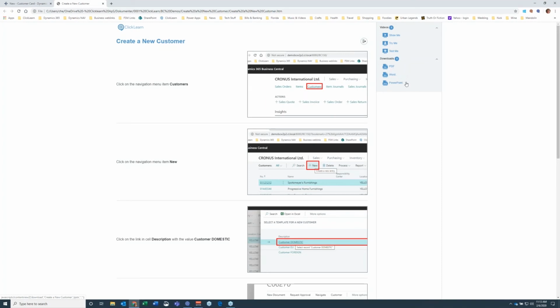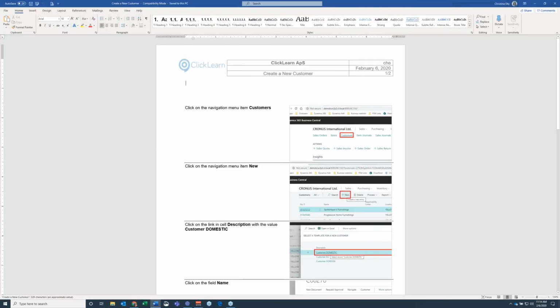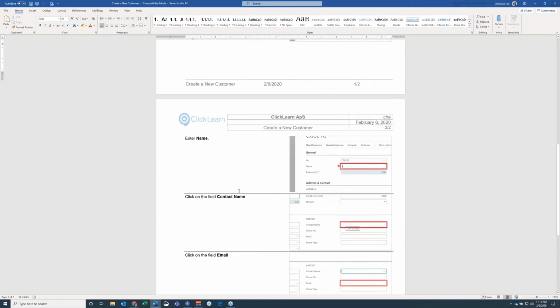We have a PDF, a Word, and a PowerPoint. I'm going to open up the Word document first so that you can see all of these open in their native application. So Word opens up in a Word application, and we have additional metadata here. So if you have multiple authors or writers of documents that you would want to keep track of, perhaps you have versioning that you would want to keep an updated version, whatever metadata you would want to put in here, that's all customizable as well. The neatly cropped screenshot, your branding material, all of that is captured right here within our steps.